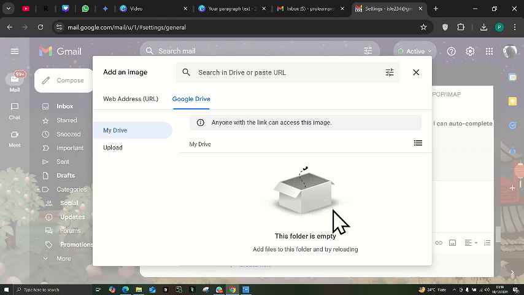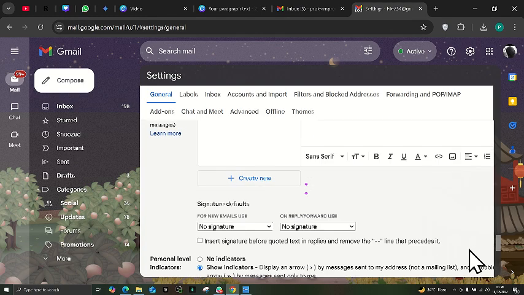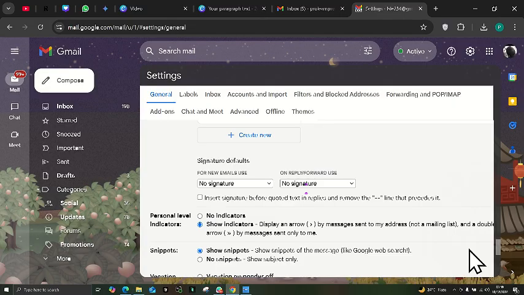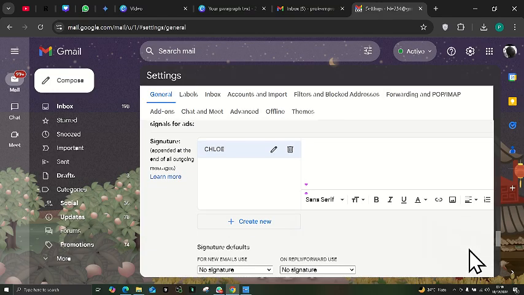Or let's use this one, attach. That's a link. Yes, we have no choice but to take it to Google Drive first. Okay, we choose upload. Let's choose browse. We found it. Upload and browse. So let's go back and do that again.